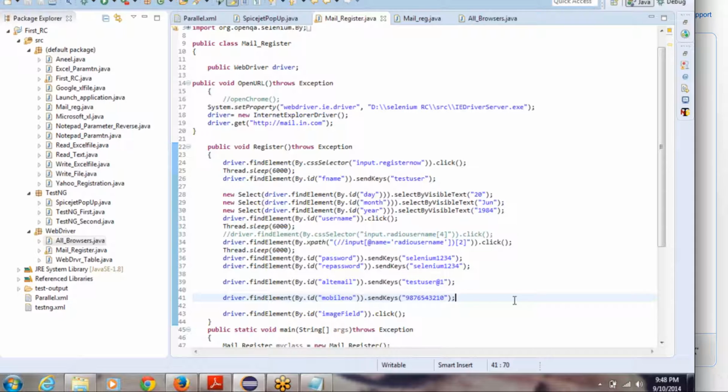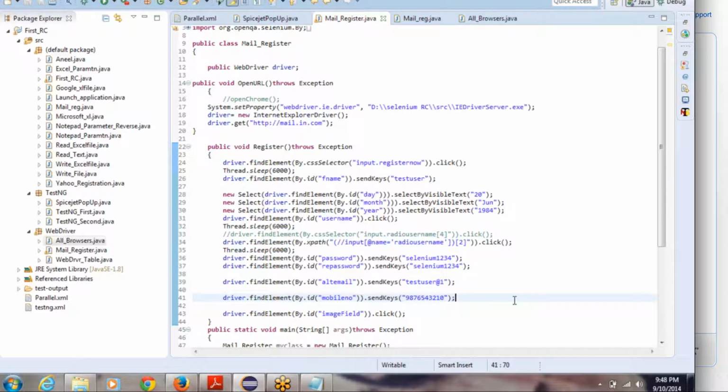When you go through a wizard, it is automatically created. Now see, there is a program here called mailregister.java in my Eclipse. I want to convert this into a TestNG program. What is the minimum change that I have to make? Now here this will not come automatically, right? I have to add annotations to my Java program. Then only I can convert this into TestNG.